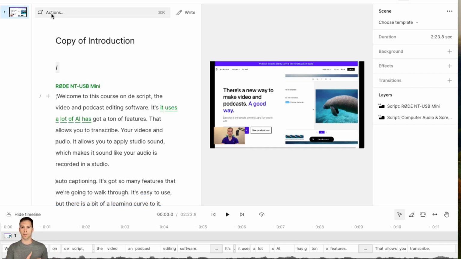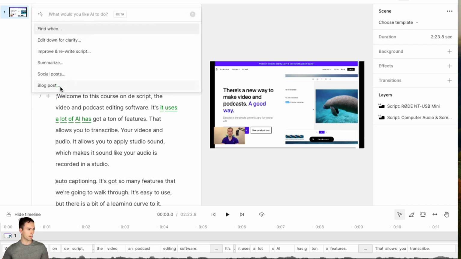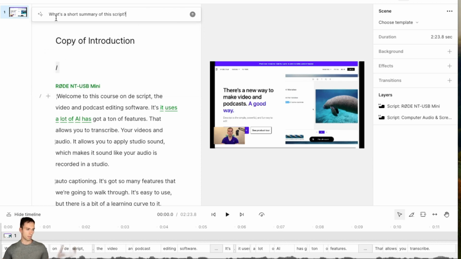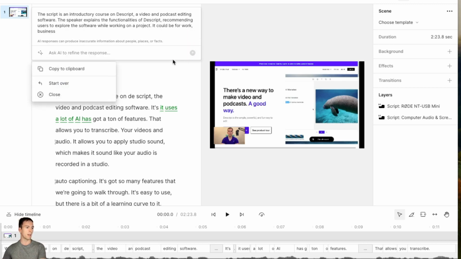And the last update to the workflows is that the AI actions now has a stop button that you can press while it's thinking, while it's processing. So for example, if I go into Ask AI and I could say summarize, and it defaults to what's a short summary of this script. I go ahead and process that. AI is thinking. I can hit this stop button to stop the process. Because sometimes if it's processing a lot of data, you ask it to generate some text or something like that, it can take a long time. So you can go ahead and stop that and just cut it short without wasting a lot of time.